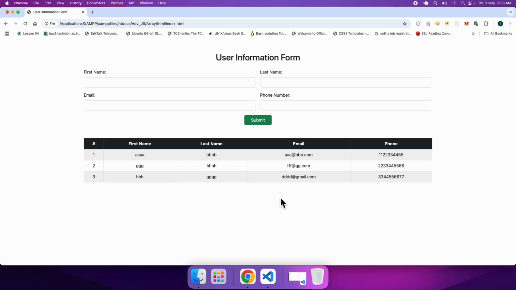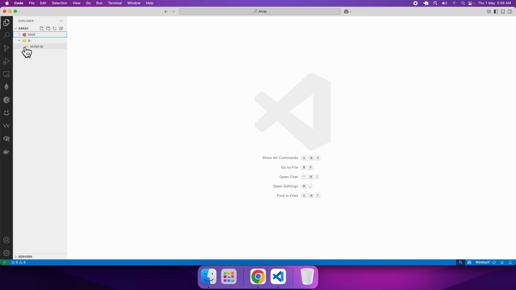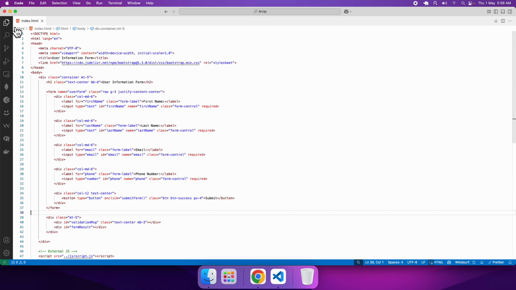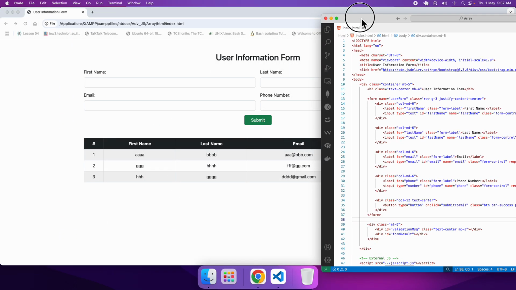So now let's explore the code and let's see how I managed to do this. Let me take you to my code structure. I have got a couple of folders, a folder for HTML, a folder for JS. I expand this. I have got index.html. Let me open this file first and let me show you what the code is all about. Let me keep this side by side so that you can figure it out.